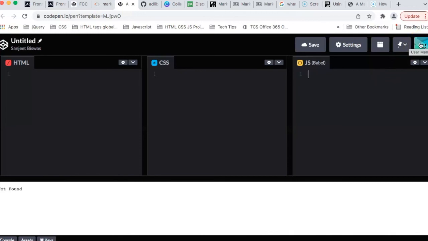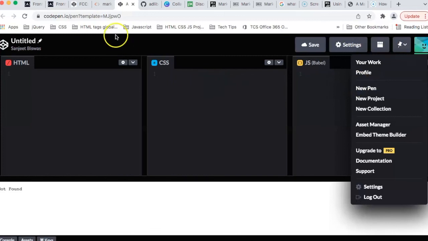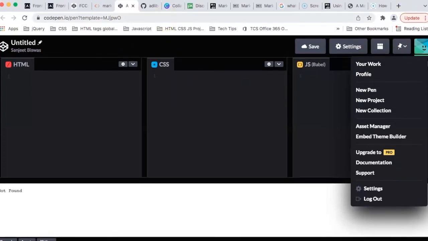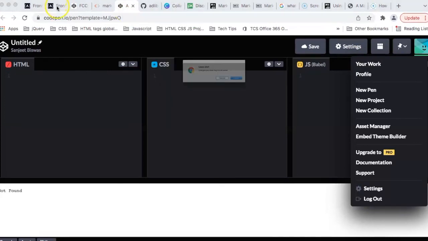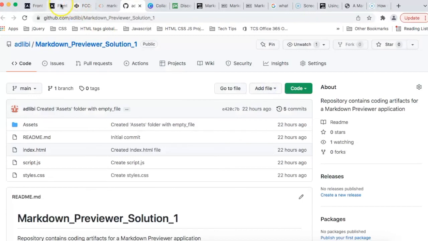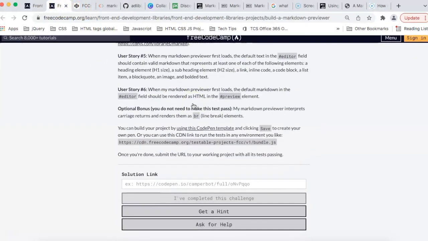Okay, let's see here. What I'm going to do is, let me change this a little bit. I'm going to close this, and let me see if I can open this up here.